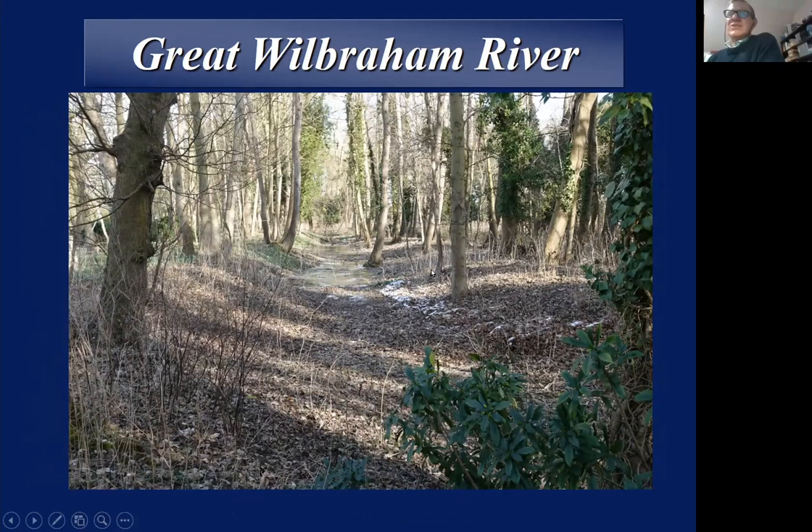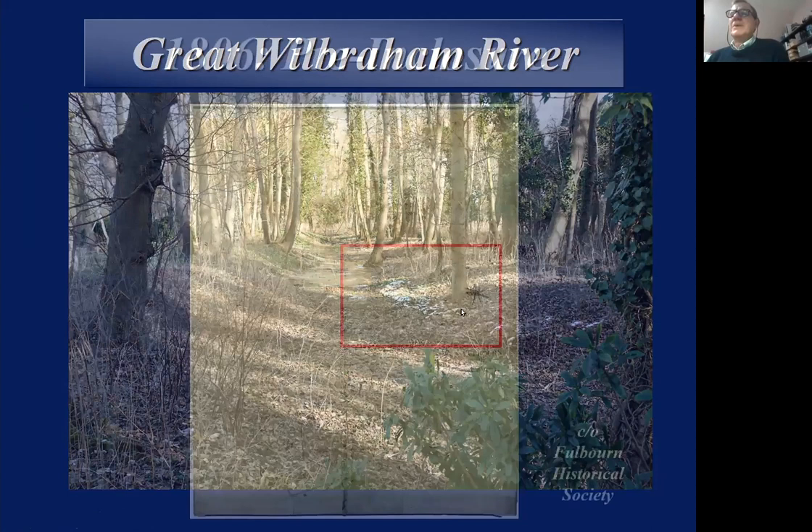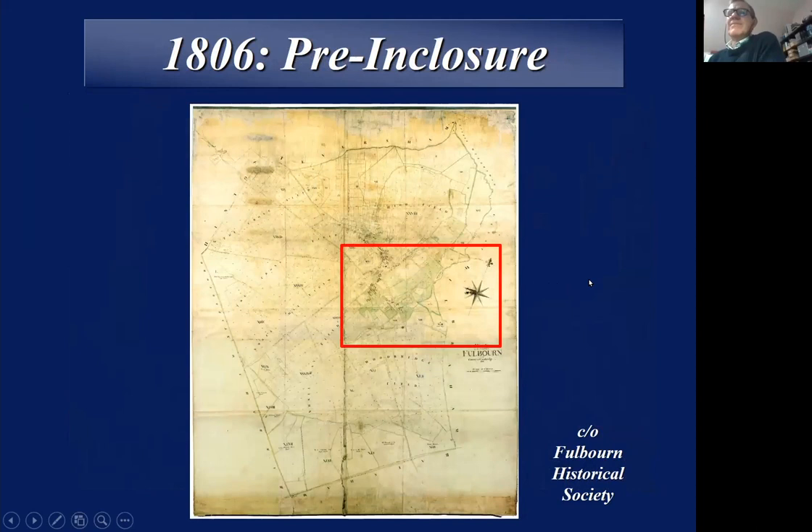The Great Wilbraham River is more interesting in the sense that it's now abandoned. Here's a section of the abandoned river by Herring's House. On the right, including the river, is what's called the Parish Acre belonging to Great Wilbraham. At the end is the bridge between Great Wilbraham and Fulbourn — a rather narrow bridge where when a lorry goes over it, you certainly don't want to take your car over it at the same time. That's an important place — it's the only section really of remaining river with water in it. Going back to before the enclosure acts around 1800, there are some quite detailed maps, including this one from Fulbourn Historical Society — the 1806 pre-enclosure map.